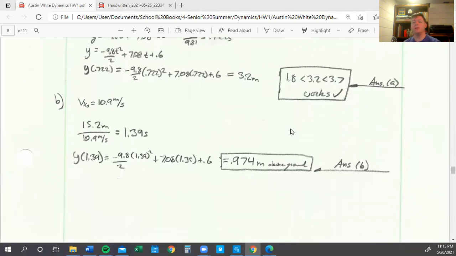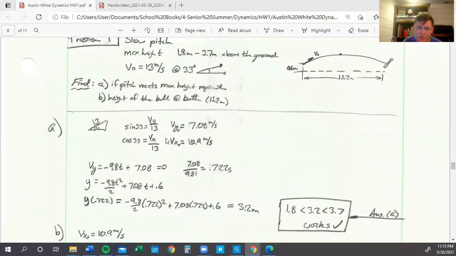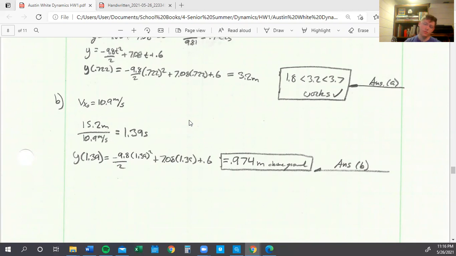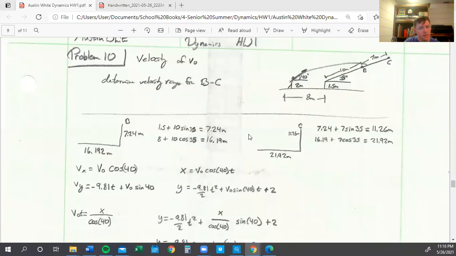Now we need to know how high the ball is when it reaches the batter to see if they're even going to hit it in the strike zone. We figure out the distance between the thrower and hitter, divide that by the speed in the X direction. We've got 15.2 divided by 10.9, which gives 1.39 seconds. We type that back into the Y equation and find it ends up just under a meter above the ground, so definitely within the strike zone.